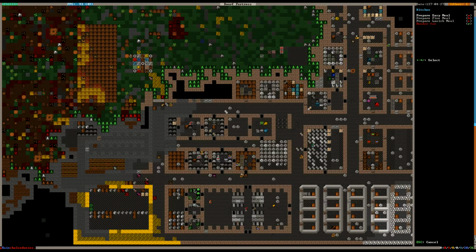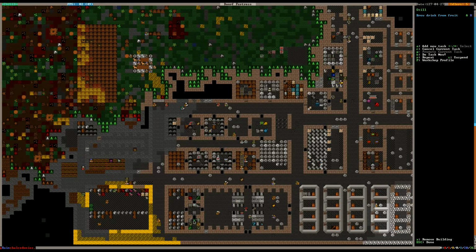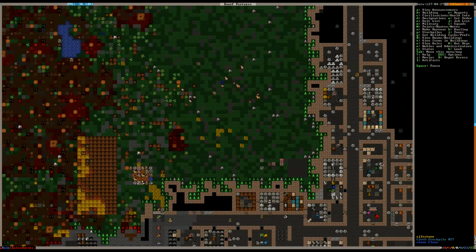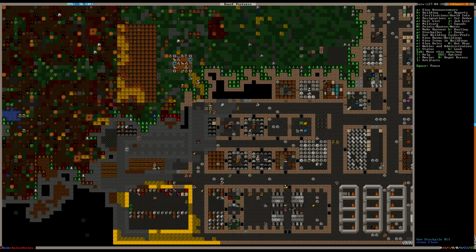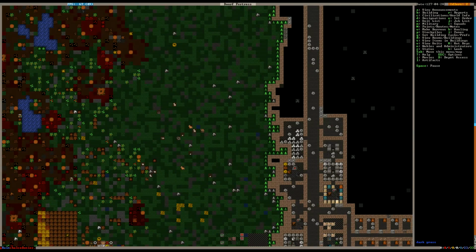But now we're going to do lavish meals. Which we might not be able to do right now because we might not have a food storage item. I'm not too sure. Okay, we're still brewing drinks from fruit. Hopefully that's going to give us some seeds. I'm not sure where we're going to put our outside farms. Maybe right in here? Just right outside the door? I don't know. I like to keep everything kind of close. I don't want to go too far off.